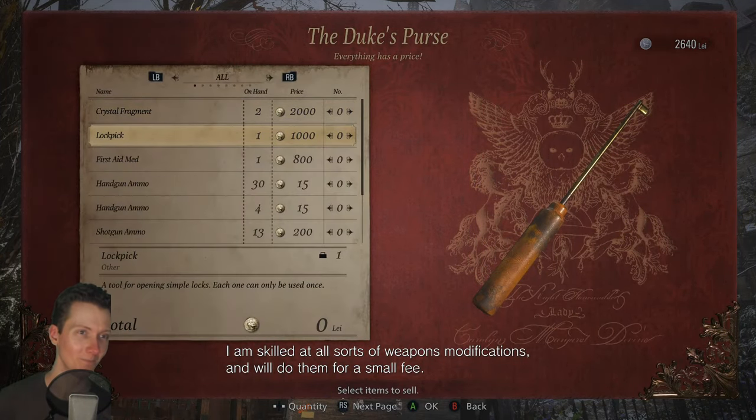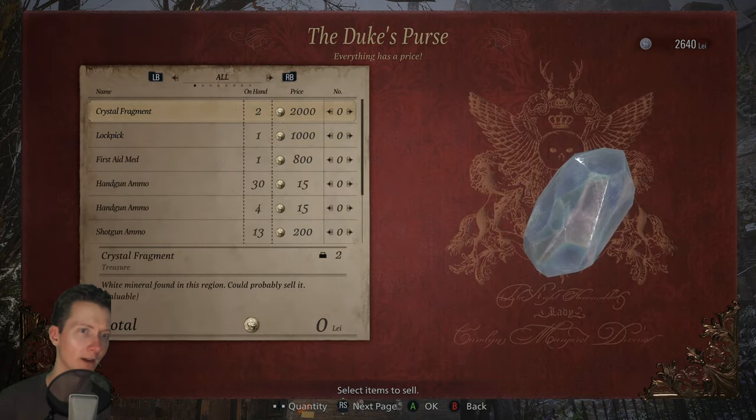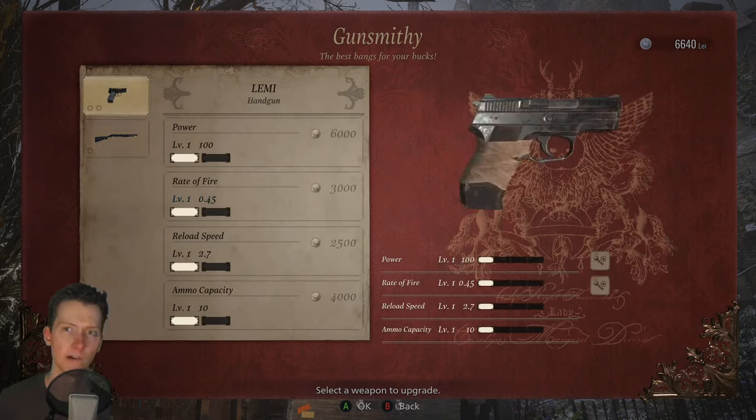All sorts of weapon modifications. This is where we sell. We got these crystal fragments. We may as well sell them now. To think I would buy such things. Okay.